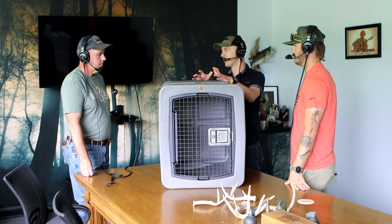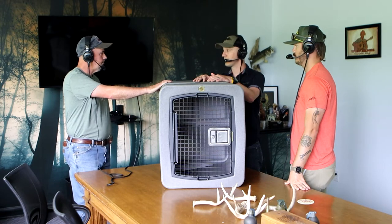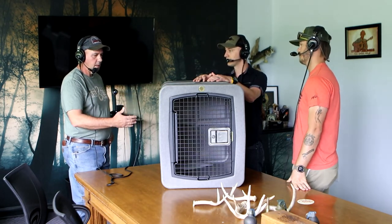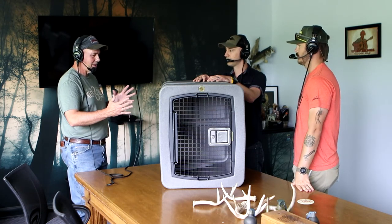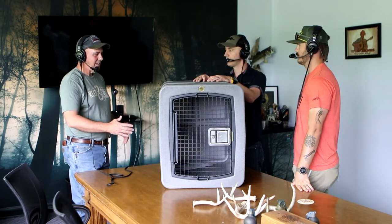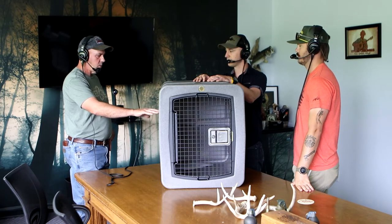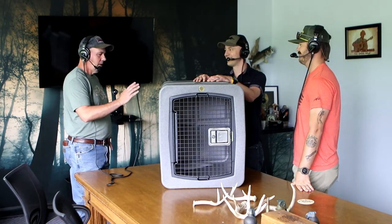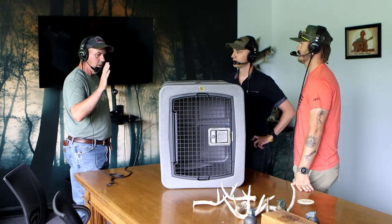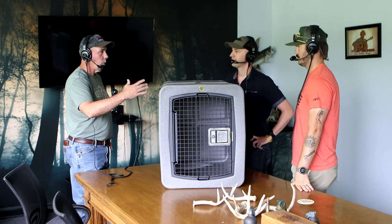The step-up deal is good. If you've got a crate training problem, you might want to step down. But best money spent is just to buy the kennel that is going to be the size your dog will have for the rest of its life. What size dog would you put in here — up to what weight? It's recommended for 60 to 70 pounds. A working dog can spend a night in this kennel, if it's crate trained he's got plenty of room — he can spread out and lay in there. Obviously you wouldn't want to keep them in there every day, 24 hours. It's made for transportation, confinement for a limited period of time in a hotel room, a cabin, camp, wherever you're at.